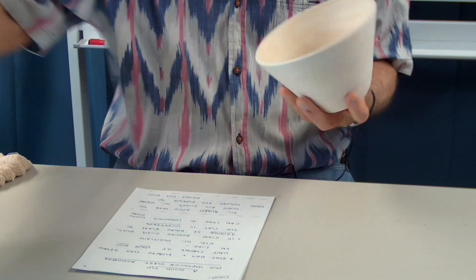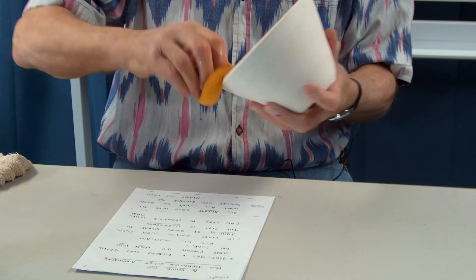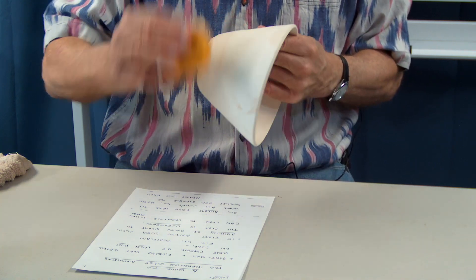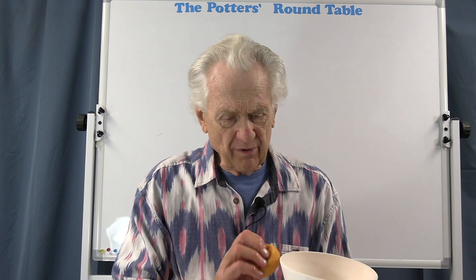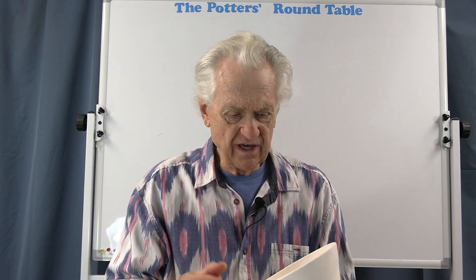The idea is you're not trying to actually necessarily get the clay wet. The real purpose is just to wipe all the surfaces and get rid of all the dust. This is a pretty simple pot shape, but if you had something like a mug or something with appendages, it's important to wipe around the inside of the handle and around the appendages to make sure you get the dust off.